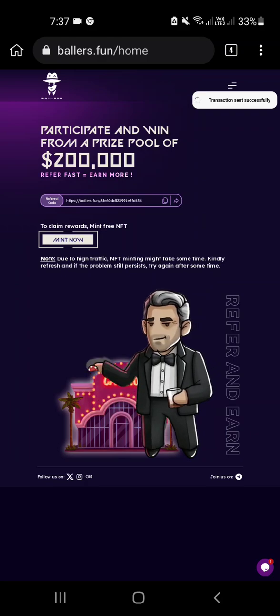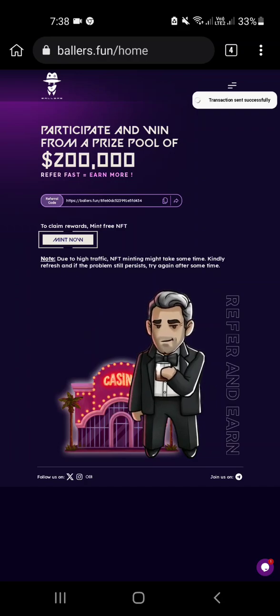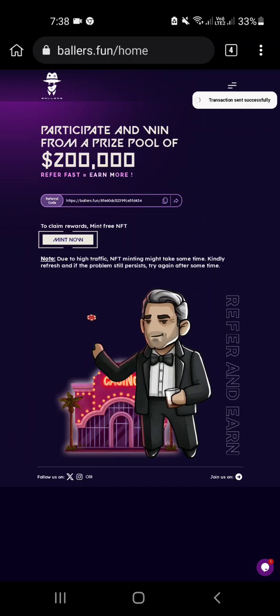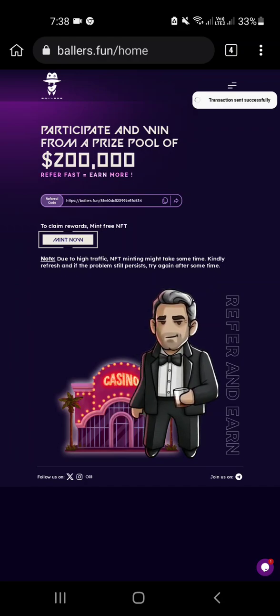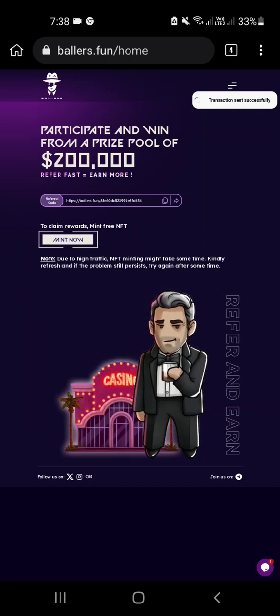You need to try again and again because it's free and everyone is doing it at the same time. The server is busy, and getting something means you need to work hard. So I'll say you need to keep patient and keep consistency. When you get this NFT, you will get something in the future from this company.